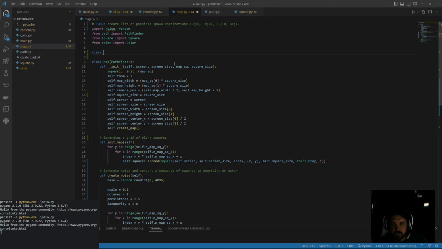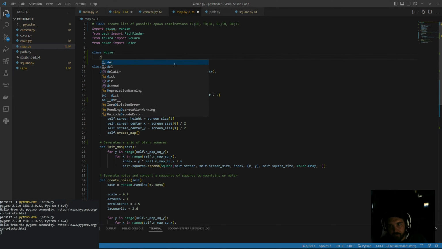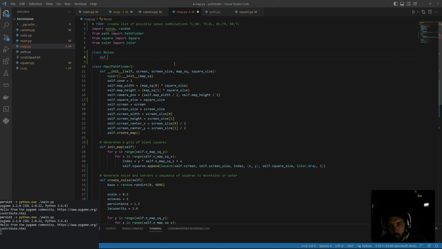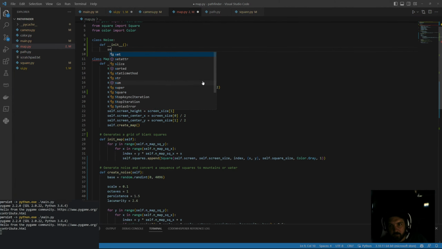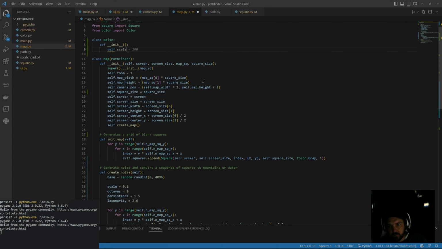I'm going to create a class, a noise class. We're going to just say, and I don't really like doing it like this, but this is just a way. Scale equals 0.1.